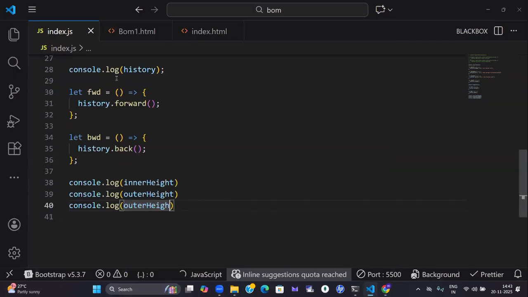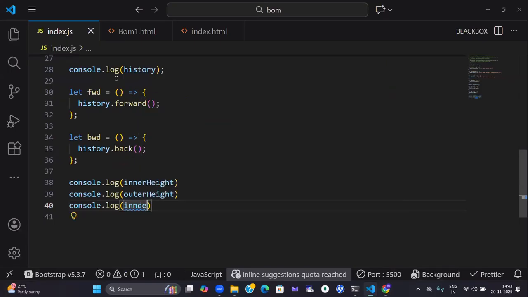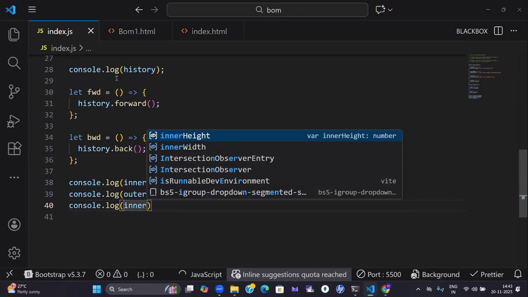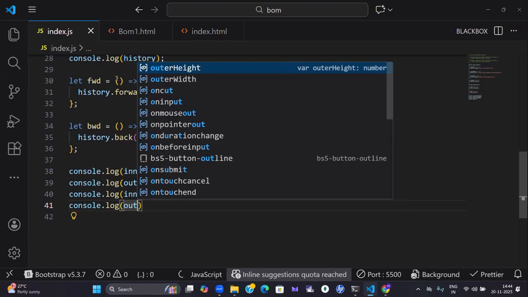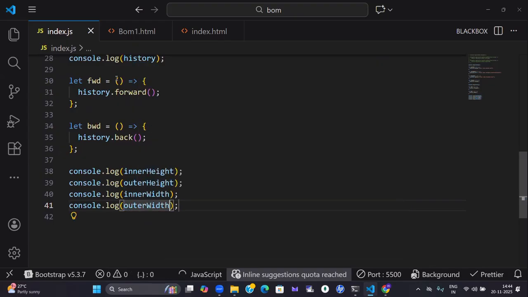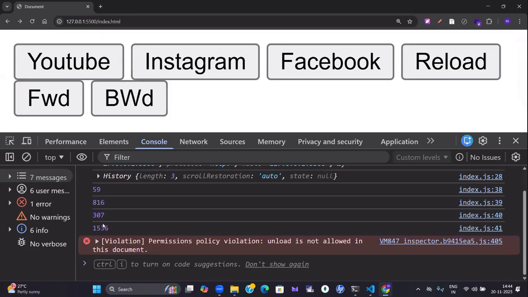Next one we have innerWidth and outerWidth. Now you can check, same to same: 307 and 1536. Sir, now you have a question.